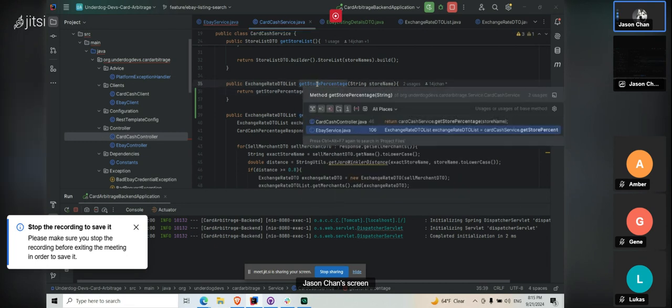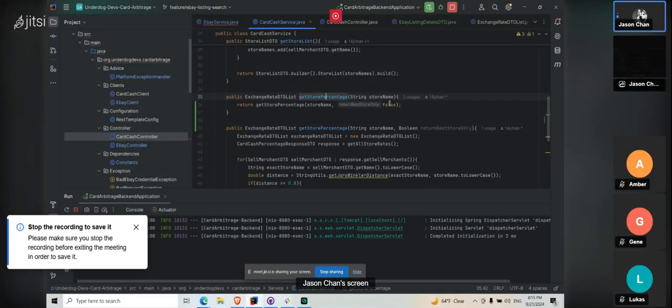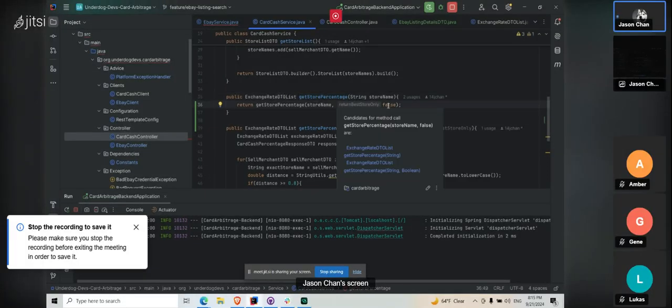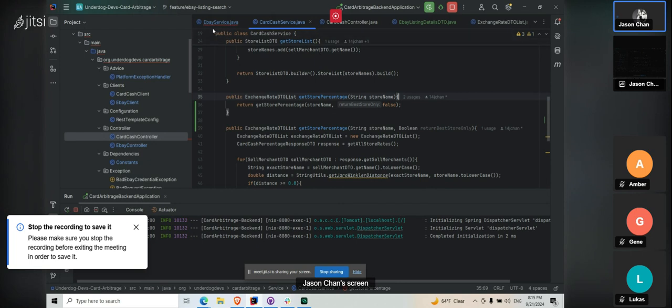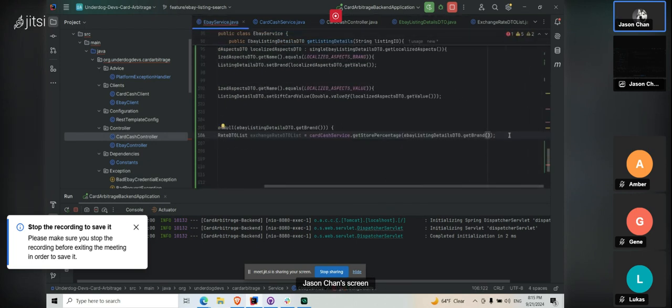So that way, when the cardcash controller calls it and it doesn't give it a Boolean, it's never going to break because it's going to return not only the best store but all stores. But in this case, we want to only get the best store. Best store being the merchant that is closest. So if there is a merchant called McDonald's and there's a merchant called McD, for example, and they're all close enough, we want to pick the merchant that is closest to what eBay gives us.